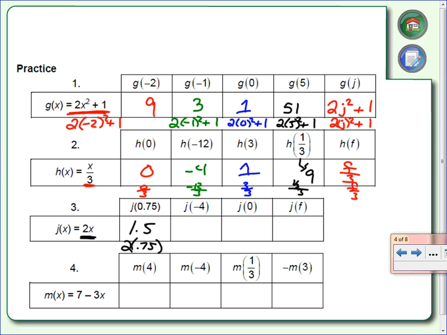Let's go to number 4 so you can have an example of that. For number 4, again, the rule has changed. Now I've got 7 minus 3x. So what we're going to do is replace the x with a 4. You can't do that in the calculator? You should be able to do that. On this one, it's 7, then the minus sign, 3 parentheses, 4 parentheses. It should be a negative. All right, so you're going to finish up the other ones here in a minute. So you'll come back and finish that up. Let's go ahead and turn the page.